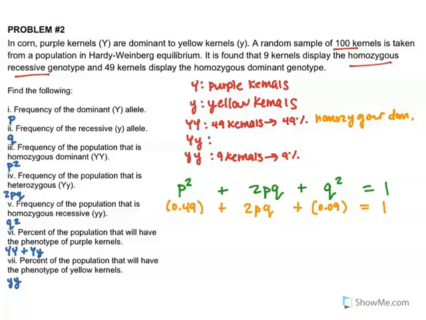So that is homozygous dominant. I want to leave that as is. Homozygous recessive, I don't have that information yet. That's 2 times P times Q. Don't know that. Q squared, I do have that. That is 9%. That is homozygous recessive. I'll go ahead and write that this is heterozygous, and I don't know it yet. So homozygous recessive, 9%, divide that by 100, that is 0.09.